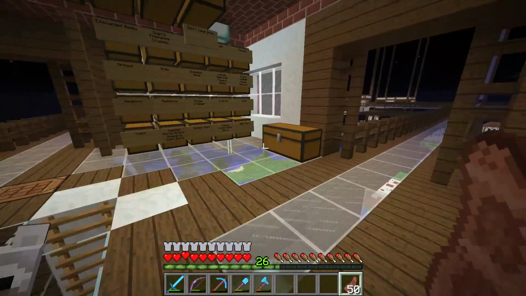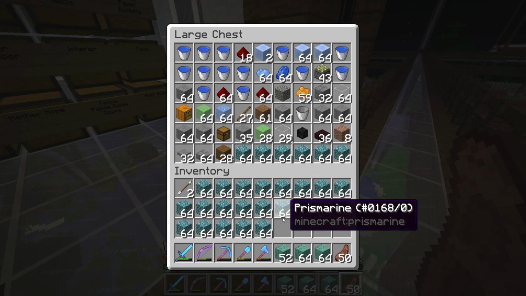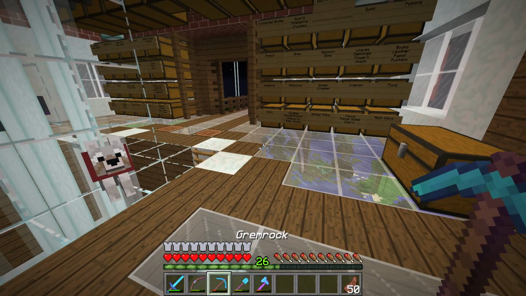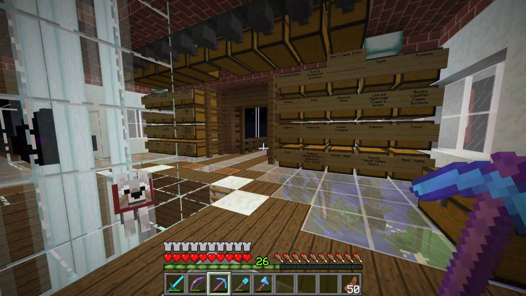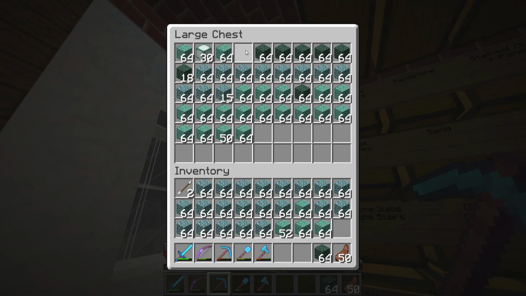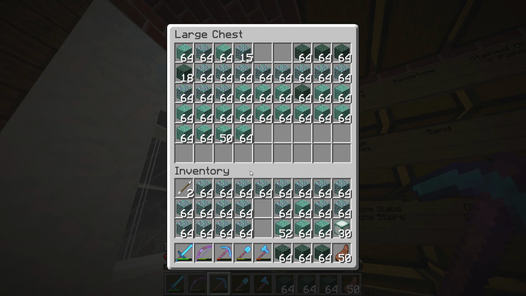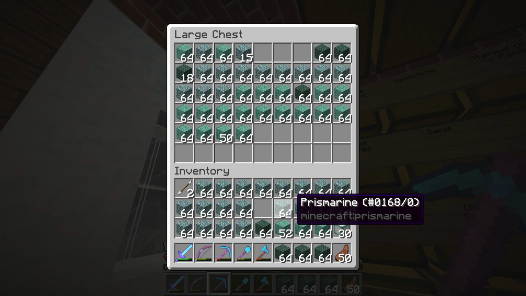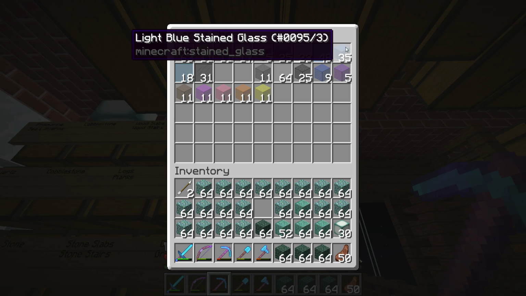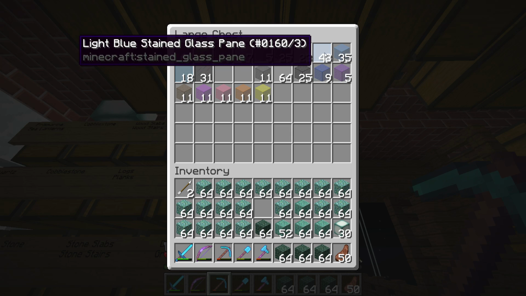Let me exchange some blocks. I need more of these here instead of these, I guess. Now I've got my pick as well, and what else do I need? I wanted to check if I have some dark prismarine. Yes, I do. That's awesome. And also some sea lanterns. Some of those can go into there. And then I need maybe some glass. That's light blue. I want to have cyan. Do I still have some cyan?